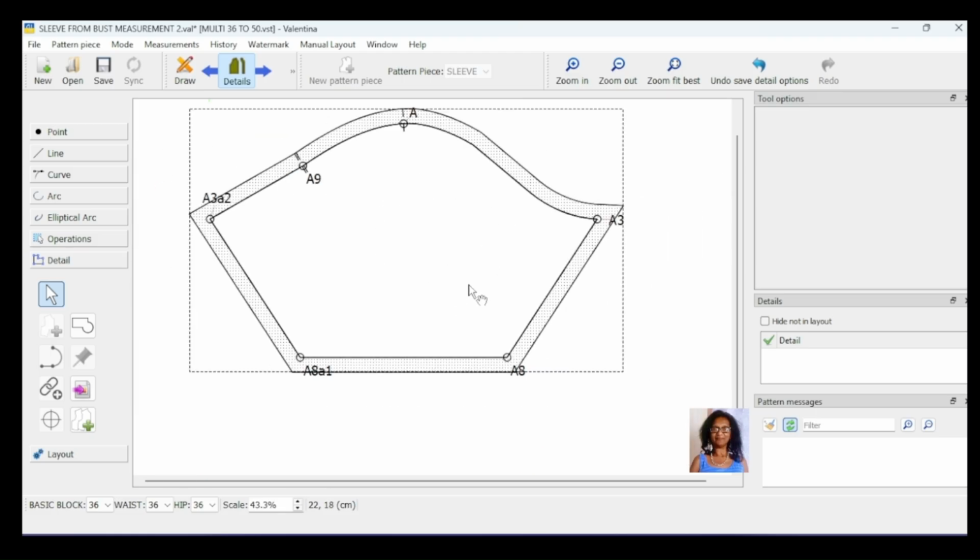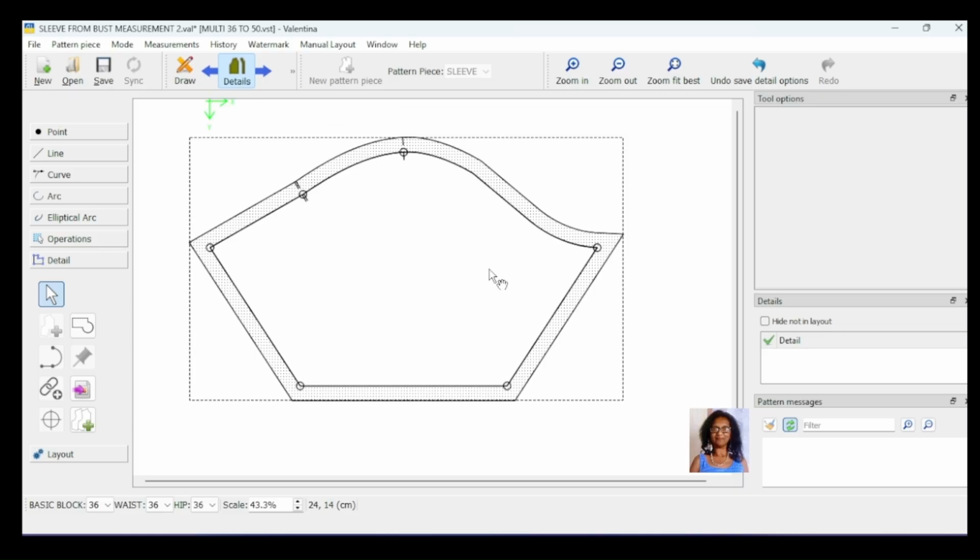And then you're going to click Alt and L to hide your labels, and now your pattern piece is ready for saving as a PDF or sending it to your printer and printing it out. But before you do that, make sure you add your labels. You're going to add it as cut 2 times, and so on. And then you watch my video on how to add labels. And now you are complete.